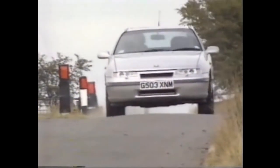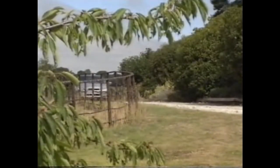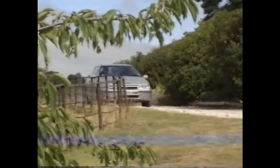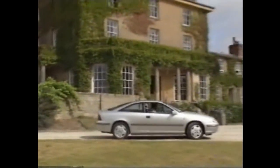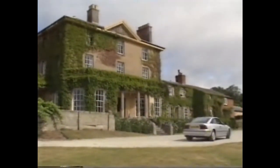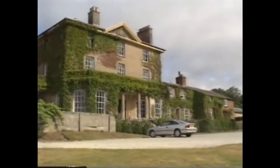The one serious shortcoming is ventilation. Like many streamlined cars, there's no through flow of air, and the only way to get that is to have the fan on full almost all the time. So these sloping windscreens allow an awful lot of sunlight in here. It gets very hot and stuffy. In fact, in town, the only answer is to open a window.